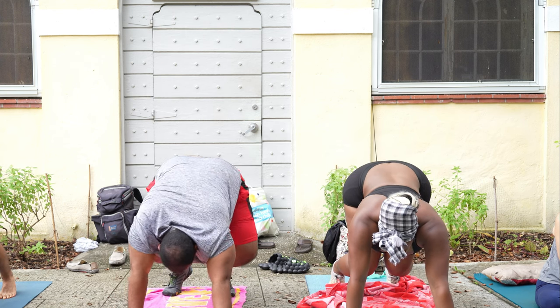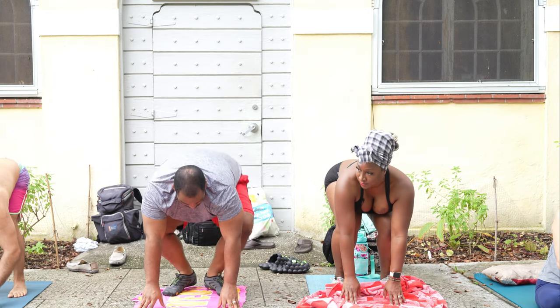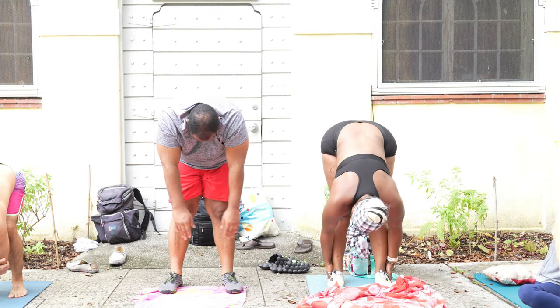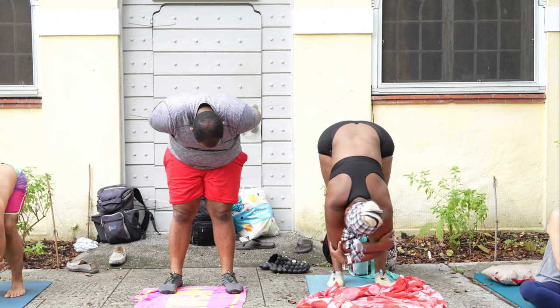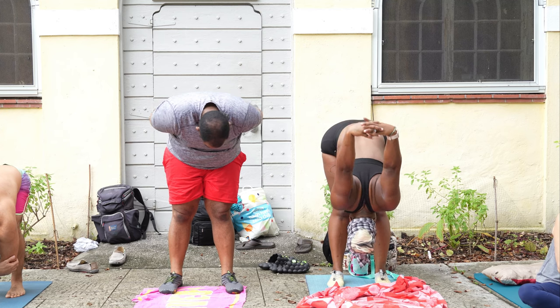Super, bend the knees and start to walk your hands all the way to the back of your mat. You'll meet yourself in a nice rag doll sway. So you're in the back of your mat. Go ahead and walk to the back. Make sure you're in the back. Yes, that's it. Interlace at your elbows or maybe swim the arms behind you. Interlace at the fingertips, basket weave or prayer hands. And we'll start to sway your upper body right and left.